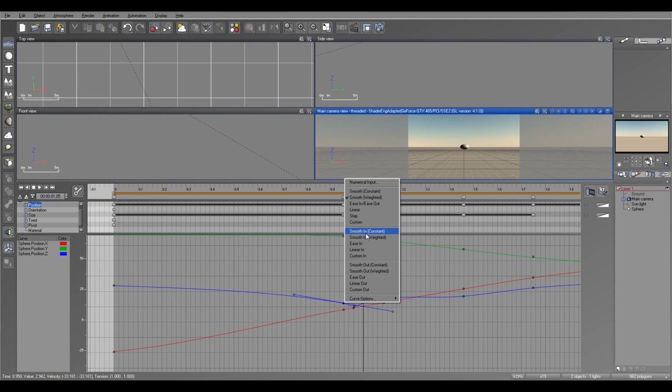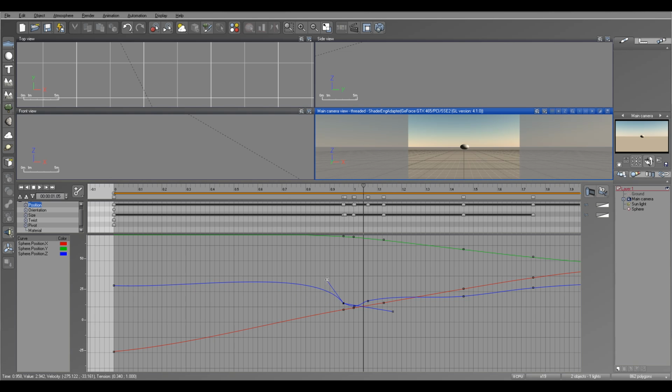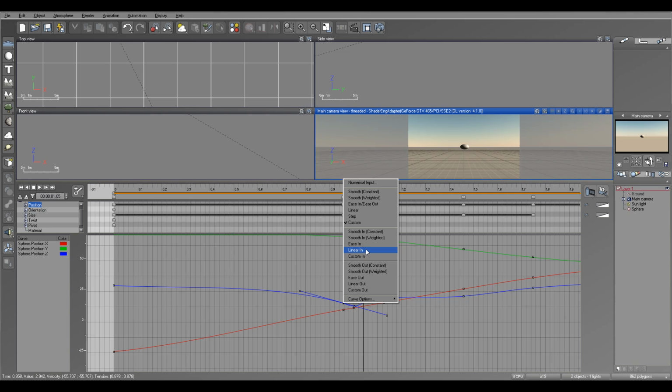As well, we have additional options for how we want to smooth in or out. For example, right here, if you notice, two of these ends were on a smooth weighted setting. If we switch one to linear, you notice it's now working as linear. And one will be used as weighted. So it's nice in this case, you can specify which one you want. Again, you can go back and modify this as we need. We also have options for the curves if we want to zoom to the time, value, or event.